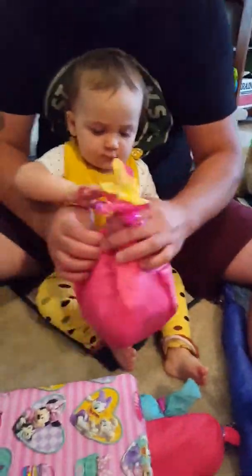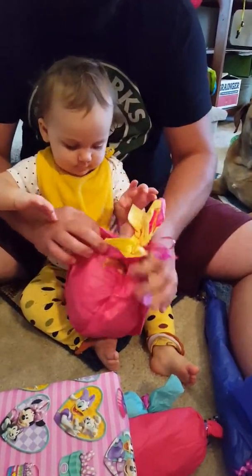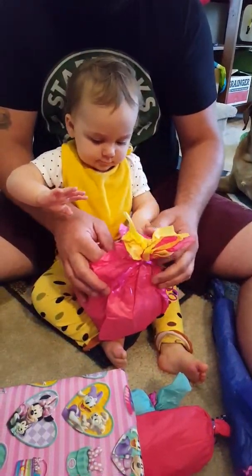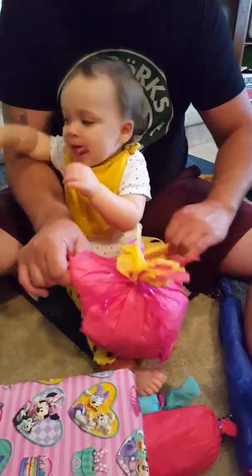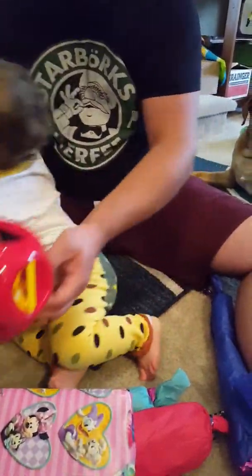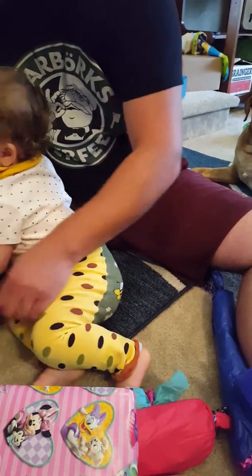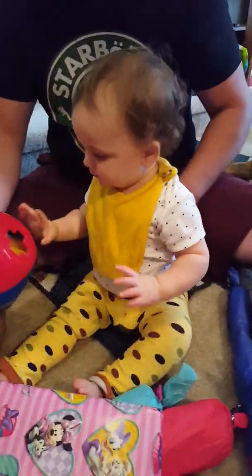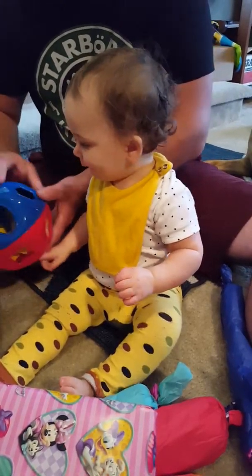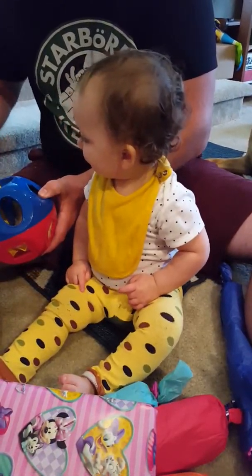What is this? Pull, pull, pull. McKenna, what is it? You don't understand this concept of presents. You give me toys and take them away. McKenna, look. What in the world is that? I believe you twist it and it comes apart and then you can take all the stuff out.